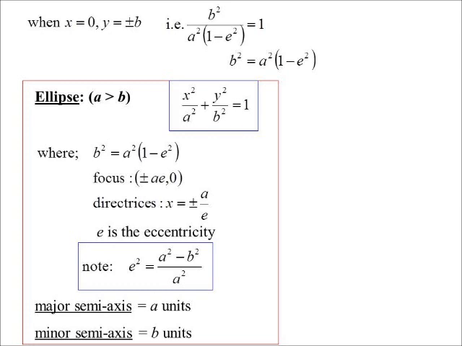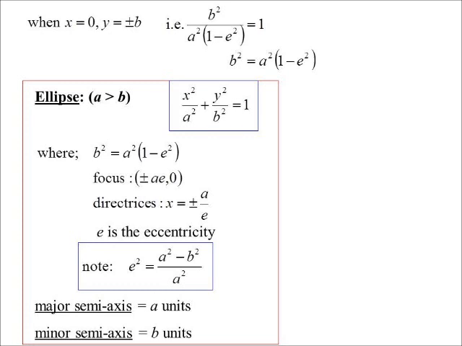I prefer to remember it this way. Much easier, I think, if you remember it as e squared is equal to a squared minus b squared over a squared. Okay? Now, we will always end up with a number less than 1 that way. So how do you remember it all? Well, it has to be a squared minus b squared. Because if it was b squared minus a squared, remember we've said a is bigger than b. So b squared minus a squared would end up being a negative number. And so e squared couldn't equal that. So it's a squared minus b squared, but then divided by a squared.